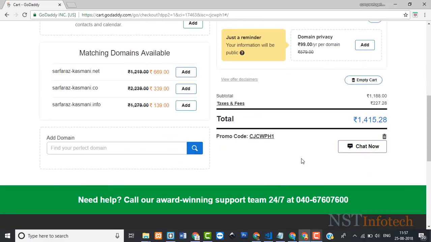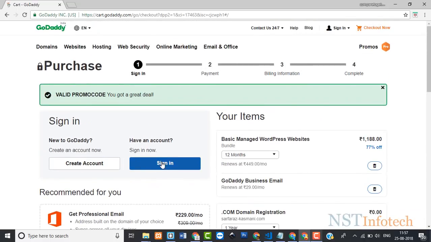What you can do is sign in with a new account, or if you don't have a Godaddy account, you can create a new account. Usually this offer is only for new accounts. So if you already have a Godaddy account, just open a new window and register with a new email ID, and go ahead and purchase. They accept all Indian bank accounts, debit cards, net banking, as well as other payment methods. Once you are done with the process, you can just log into your Godaddy account and check the hosting plan.